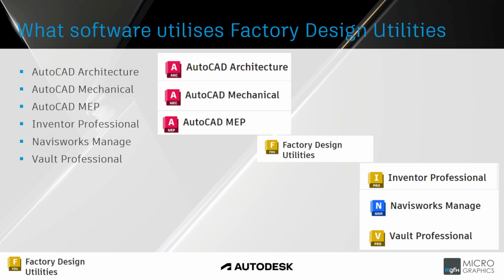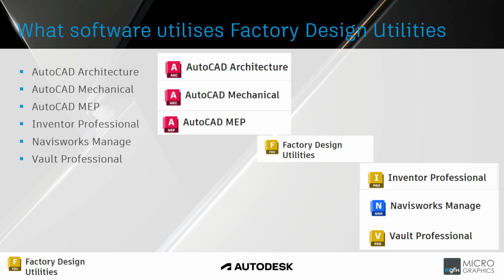And then on your 3D side, we go into the Inventor Professional. So with Inventor, once we've done our 2D layouts in AutoCAD Architecture, Mechanical, or MEP, we can then flip it over to our Inventor or even our Navisworks, where it will then represent the 3D assets. We call them assets, like the blocks in AutoCAD, inside Inventor and Navisworks. And then just to round it all off, to manage your data and make sure nothing gets lost, we've got our Vault Professional. Unfortunately, this will not work in Vault Basic, so it won't be able to manage all the assets and the components of factory design utilities in Vault Basic. You will need to upgrade to your Vault Professional software over here.